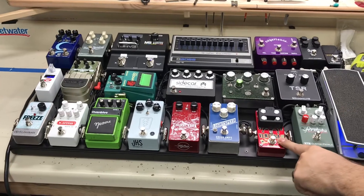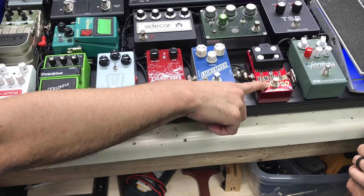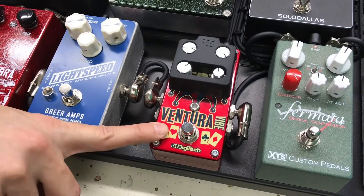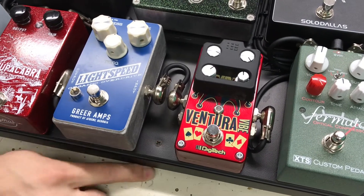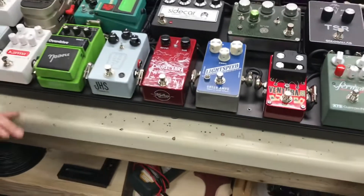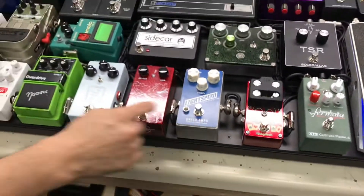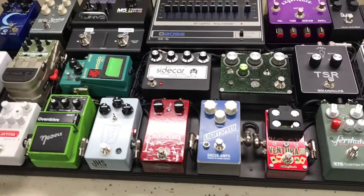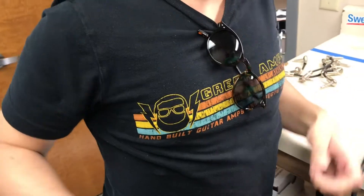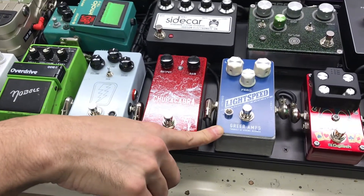What's next? Lightspeed? I think the Ventura. This is a really great roto kind of sound. It also does a univibe, and it does its own thing. I have the Drybell on my other board, which I really love, but this is good for multi-use also. I like having this available because it's fun to do ramp-ups and things like that. And a good reason to have that on the first row. You can also kind of put it into drives, so you can have that really broken-up sort of Leslie thing too. Then Lightspeed — and I wore my Greer shirt today. Been on this ever since John Osborne told me about it about four years ago. Love this thing.